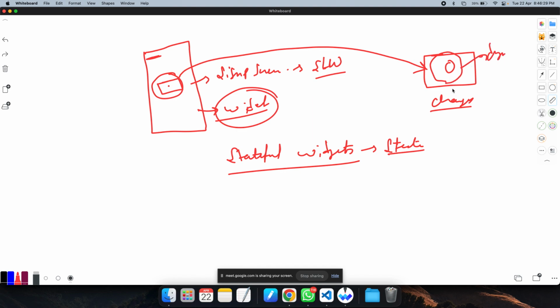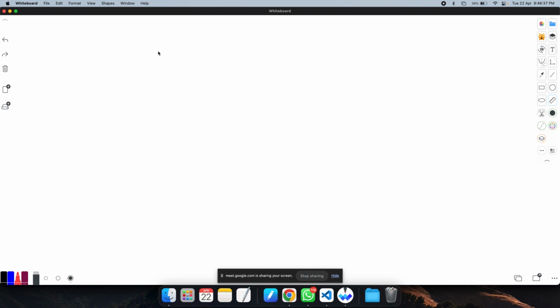Just give me a minute. Let's suppose I create this box, and I declared that this box will be a stateful widget. Is the whole box dynamic?